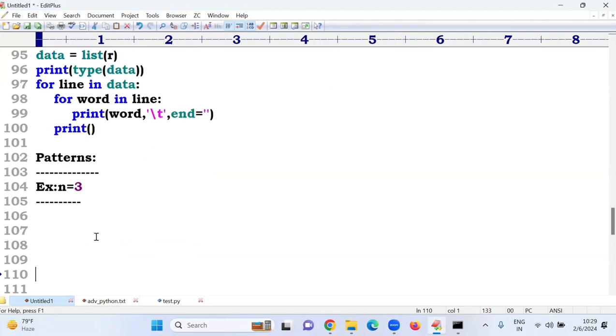Sir, for example, my n value is dynamic input, 3 or 4 or 5. Suppose I'm given n equal to 3.